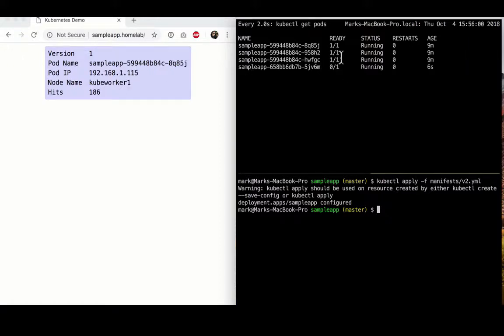So now it's creating a new instance, terminating an existing one, and you'll see how it's shifting from blue to green as Kubernetes is creating version 2 and terminating version 1, until finally we get to a point where it's going to be all green. Right now we still have one, and that'll be terminated shortly. There it is, being terminated. And since that's all gone, now everything is green.